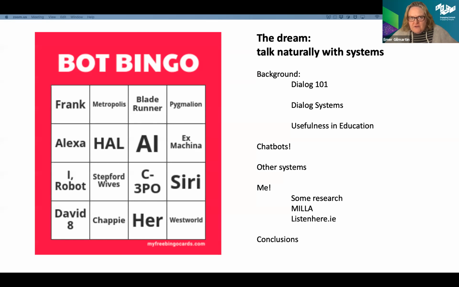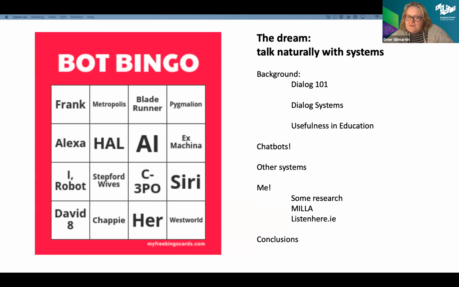I'm going to talk about dialogue systems in applications, generally education, a little bit about health, and some comments about the ethics. This is a distillation of two talks I gave last week. I've been going to conferences in this area for 12 years now, and they used to always begin with a reference to HAL. Then Her came along and Robot & Frank. And sometimes you get the cool guy who talks about Blade Runner, and on and on. So we used to play this kind of bot bingo during talks, waiting for it to come up.